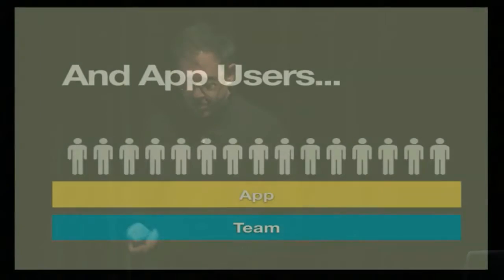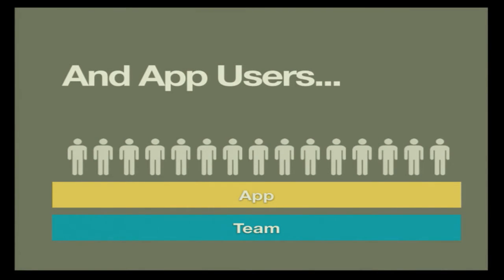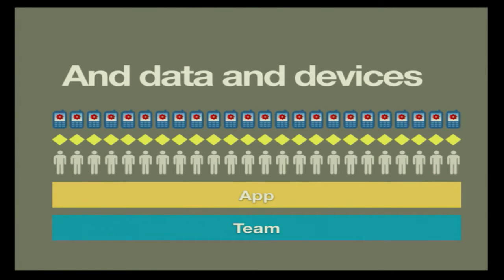Each app was going to have a large number of users. We all want our apps to be successful and have tens of millions of users or what have you. Each one of those users represents multiple potential devices. In fact, this was one of the things that we started to see, I believe in the 2011 holiday season. You started to see Amazon advertising the fact that you could start reading your book on the Kindle and then switch over to your iPad, and then maybe while you're in the coffee shop, pull out your iPhone and read a couple of chapters, and your personalization, the user state, mainly where you are in the book, and your library of books that you own, all moved seamlessly wherever you were. So the idea of multiple devices per user.